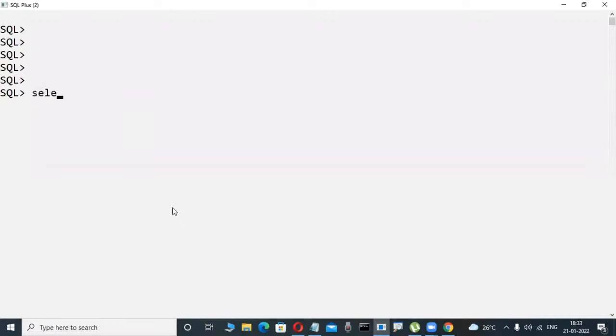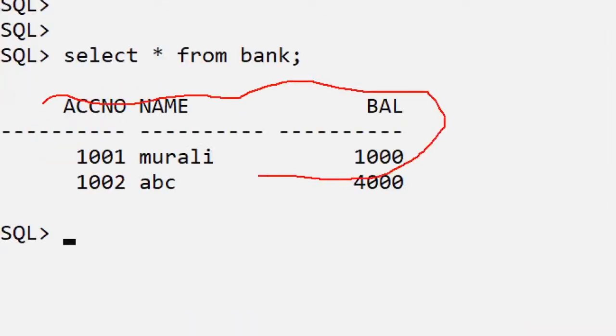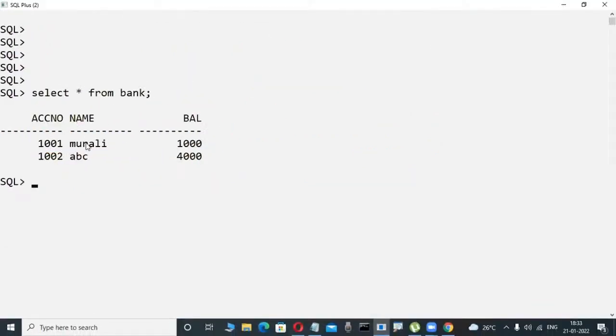Maybe bank is a table. In the previous case, bank was a table. These tables I am creating, how I'm creating them means some syntaxes are there, don't worry. SQL language is there. Same like today, I'm creating one table, for example.